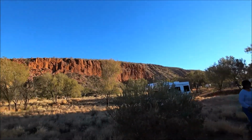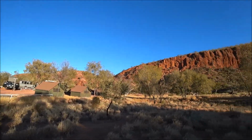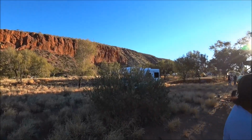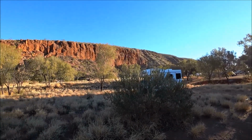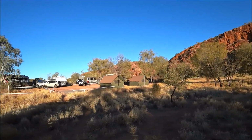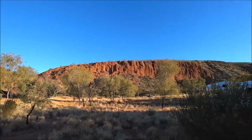We'll go for a walk a little bit later, we'll give you a look. There's all water and that down there, and have a look at that for a backdrop, except for the big bloody Maui camper van that parked right in our way. But anyway, that's what happens when the campgrounds are full. But anyway, we'll have a beer, we'll have a cheese and bickies, and we'll go for a walk, eh?